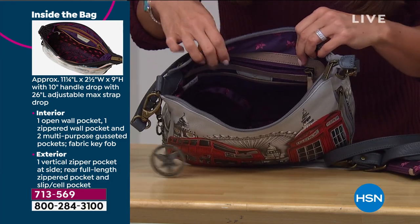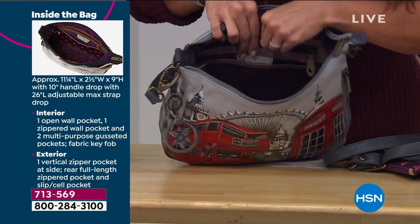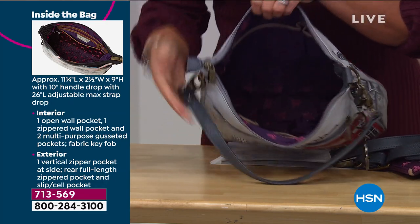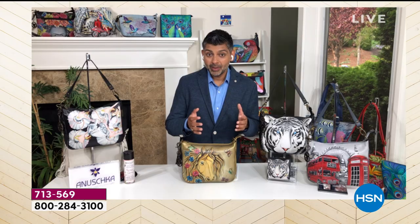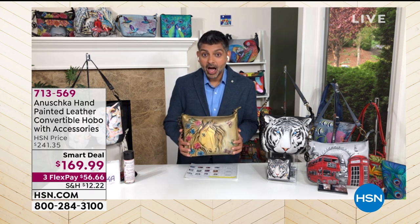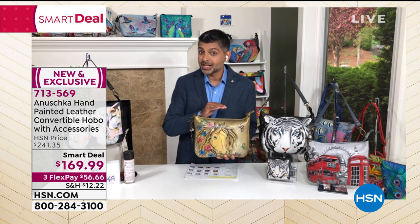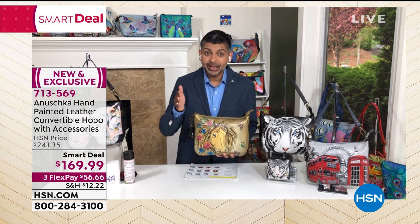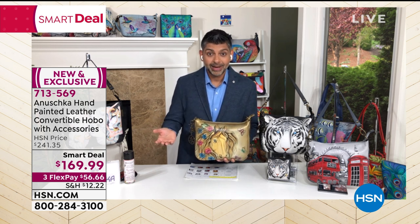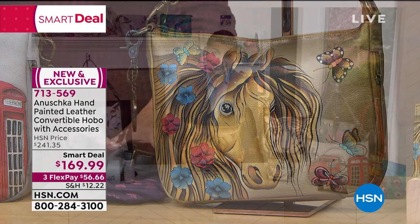Inside you also have pockets that are nicely raised to the top, and all the trims you see are genuine leather. At Anushka, when we say we're giving you 100% leather, the 100% means something to us. For my mom, 100% means literally 100%. She does not believe in half of it being full leather while the trims are something else. She's ingrained in all of us that when we create a leather handbag, it is meant to be a leather handbag the old school way. Even the trims inside are all 100% leather.